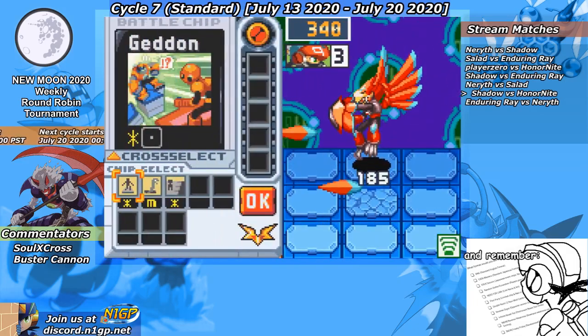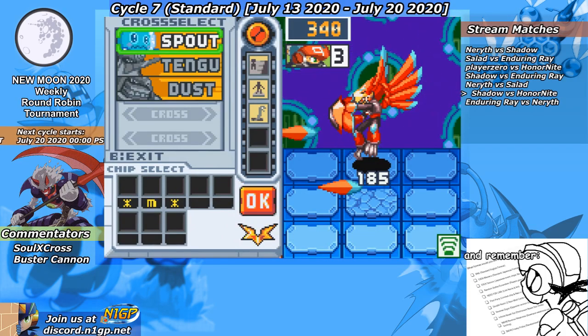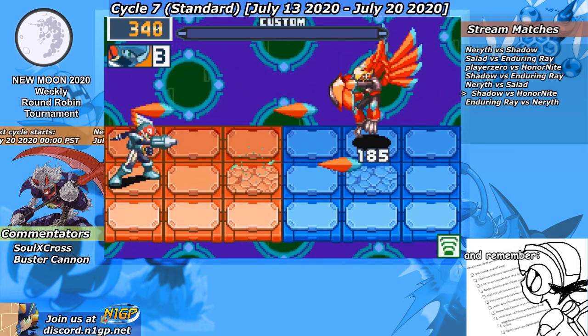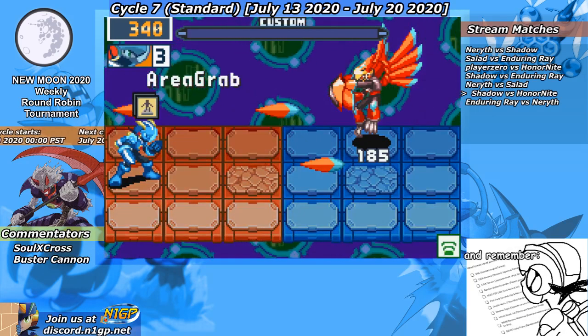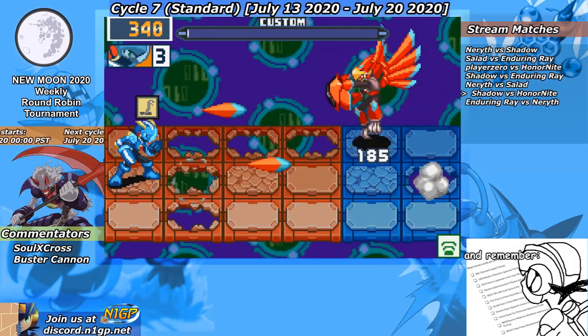Yeah, you got smacked up by Proto Man. Oh, he still has... He can take a W here. Nah, this looks like a dub. What does HonorNite have for this? Yo, Snake's about to get that revenge. Really smart. He went Aqua's or Spout Cross here to cancel out that Buster animation, so he can react immediately.